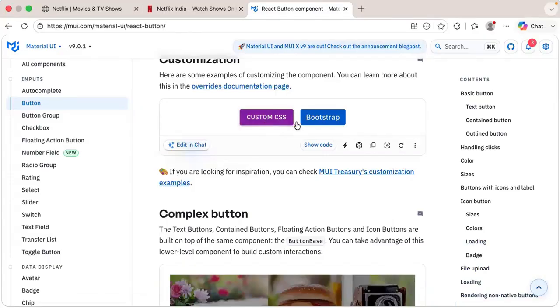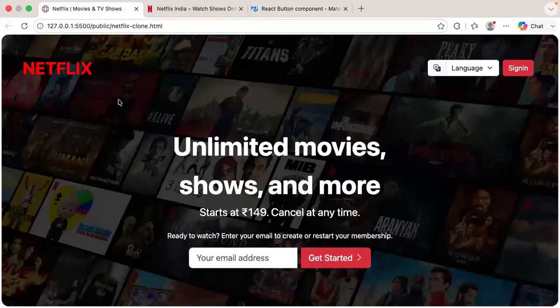This button style is different and our button style is different, because you will get Netflix, but you will not get the feel of Netflix. Why? Because their fonts are different, their colors are different, their styles are different. But the entire rest of the thing we can achieve. If we want to create an exact clone, then we should learn this. We will learn it later. When we learn this, we can create an exact clone. As it is, it looks like Netflix. Here, it is not looking exactly like Netflix.